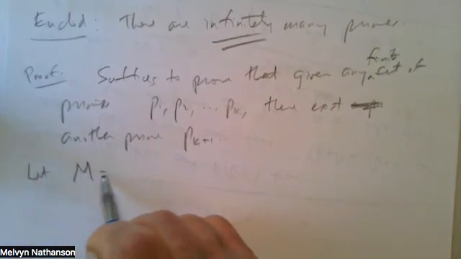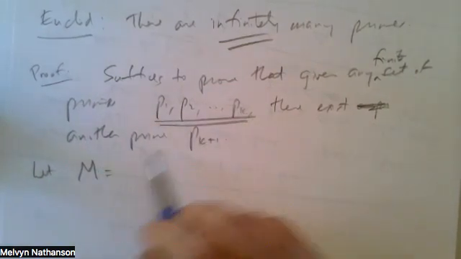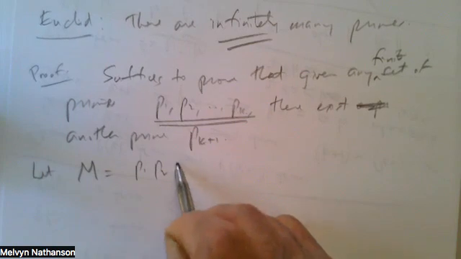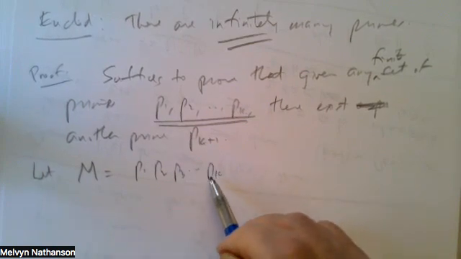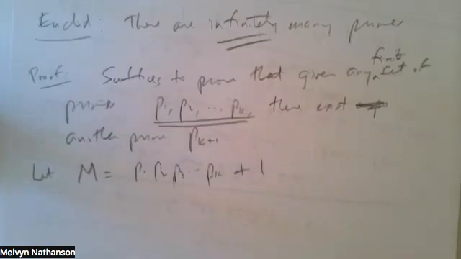So even this takes some thinking to get used to, but here's what Euclid said. Let capital M, here I have a finite set of numbers. You can always multiply a finite set of numbers, not an infinite set. Suppose I multiply these k primes together. So that's some positive integer, and I take that and I add 1 to it. This is the very, very clever idea: take the product of all these primes and add 1.